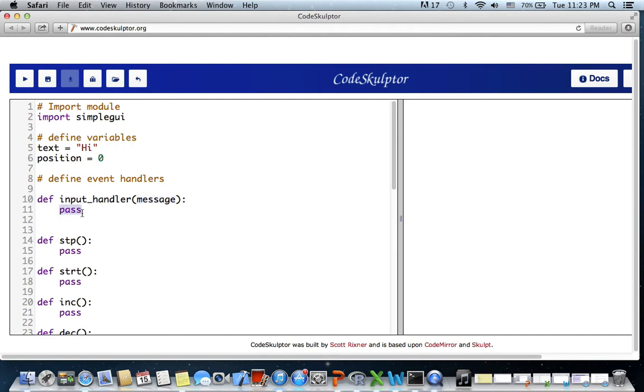So what we need to do is assign the global variable text equal to this message. And so if now the user enters the text message in the input field, it would have an effect. It will change the value of the text, and the new text would appear in the canvas.